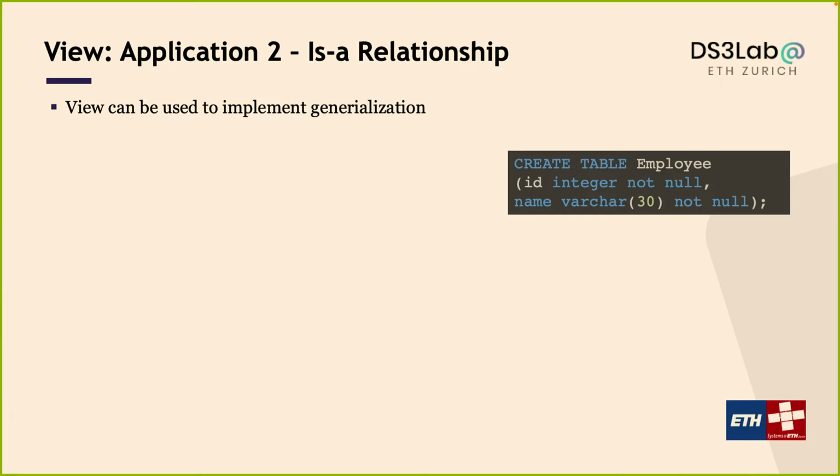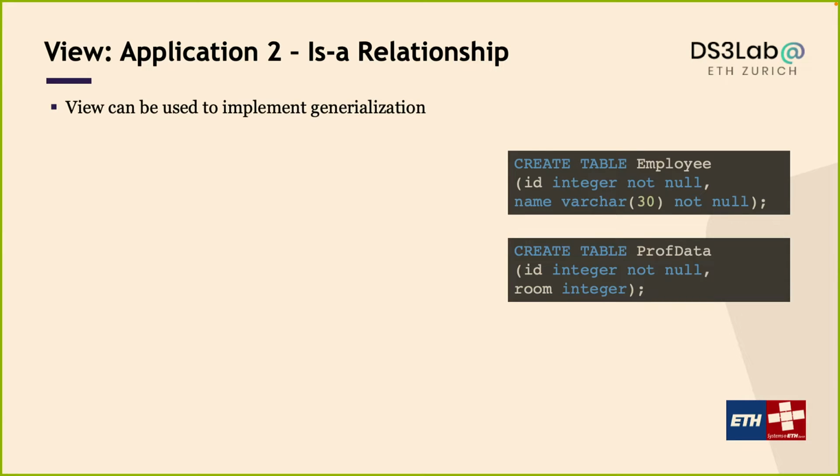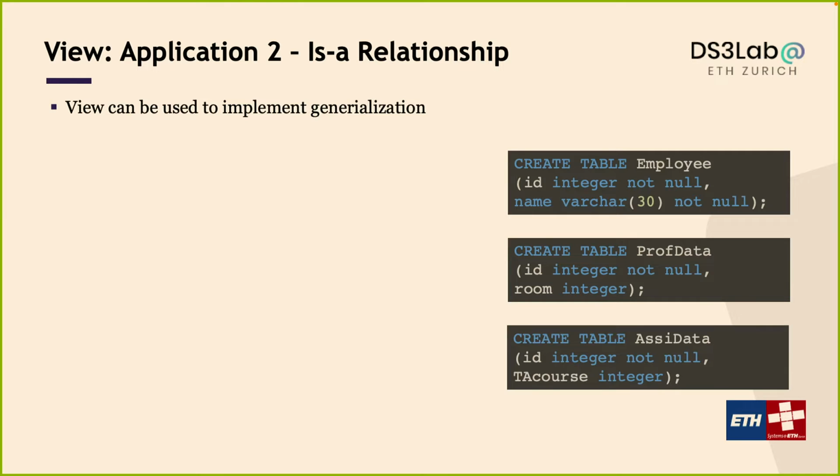One way is, okay, I put all those common attributes for employees into the employee table. And then there are also professors. Professors have, for example, another attribute, room. Then I have another relation that only stores that piece of information. And I have, for example, teaching assistants, which contain some attributes, say, which course. So the student is a teaching assistant, and I could store that piece of information in another relation, assistant data. If you store your information in this way, one problem you could see is that my information is in different pieces. If I want the full information of a professor, I should always join the employee and the professor data tables.